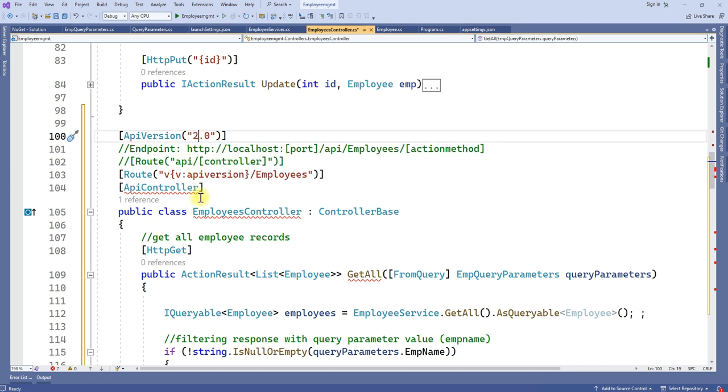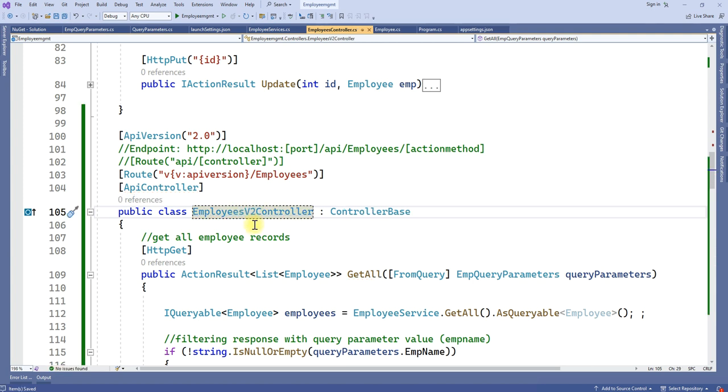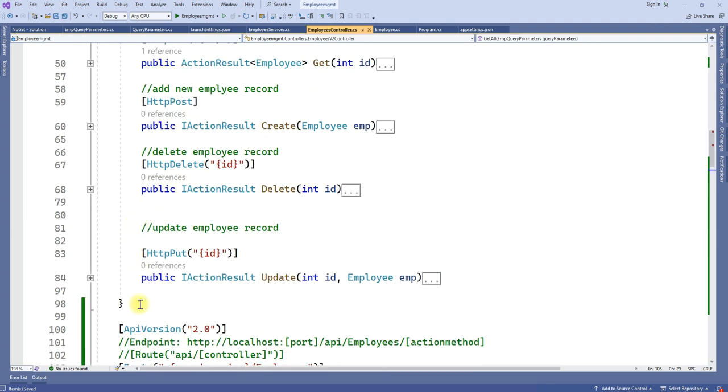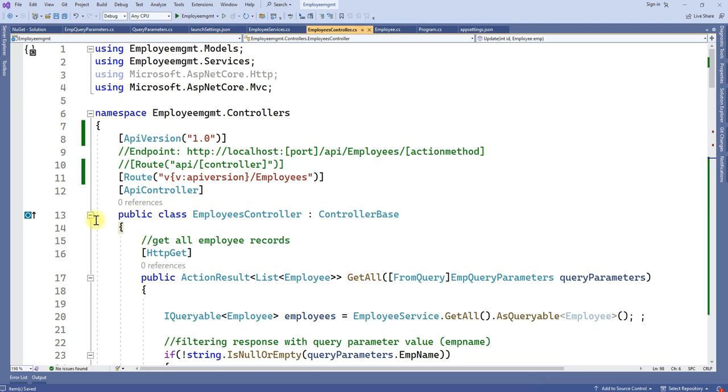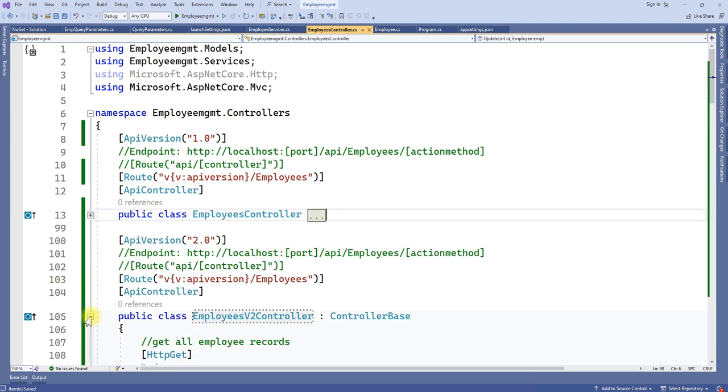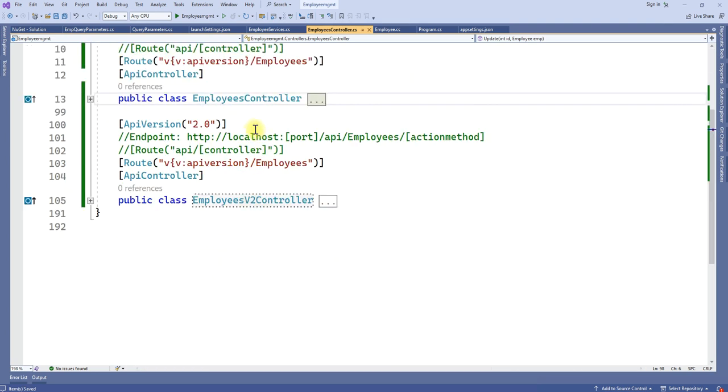The API version is 2.0 and I will change this API controller to V2. See how simple the changes are. This is the existing service. You can see I have added the two controllers. Maybe I will call them V1 and V2. So this is our existing controller.